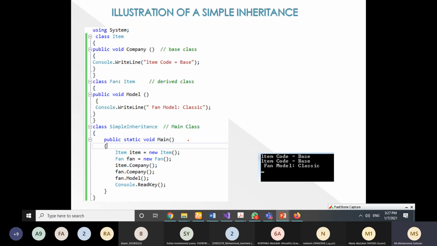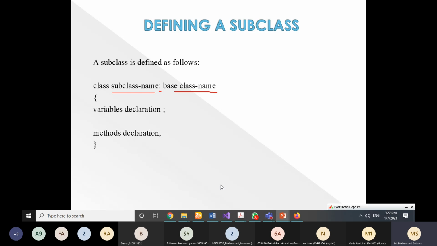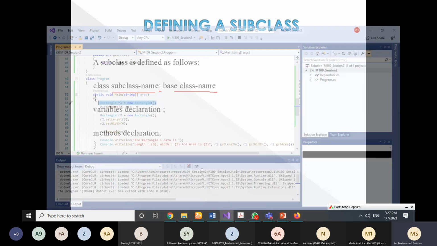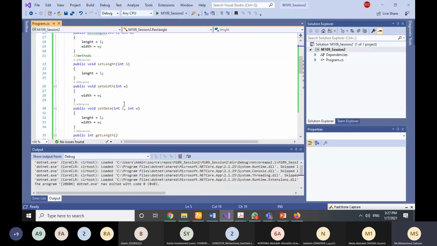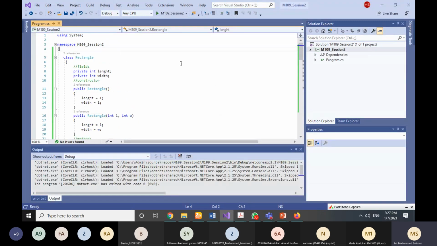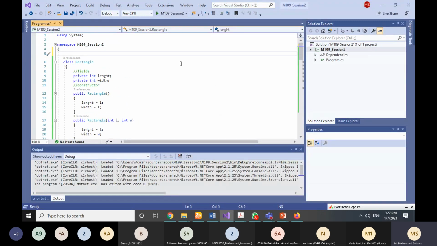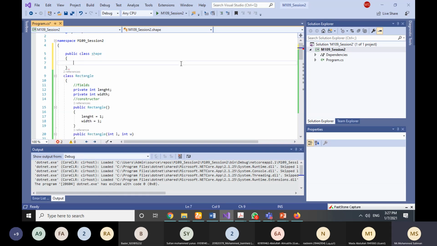Okay, now let us put this here in our example. So here we wrote a class called rectangle. I want to write a superclass for this called shape. Fine, public class shape. Shape is what?